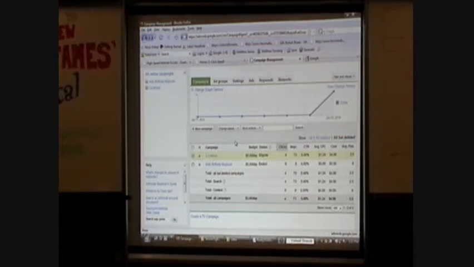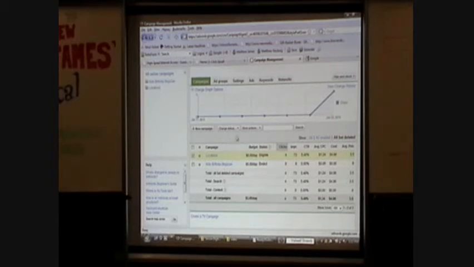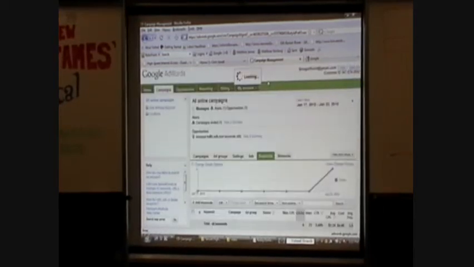Okay? So you would do this in your account. You would just go to all your campaigns, and if you've got more than one campaign, or later on when you add more campaigns, you could do this with each of them. You would select the little check mark next to the locations, or whatever your campaign name was called. You want to do this for all of your campaigns. Okay? Now watch what you're going to do. You're going to go right up here to the keyword button. So you're going to check this. Go to the keyword button.